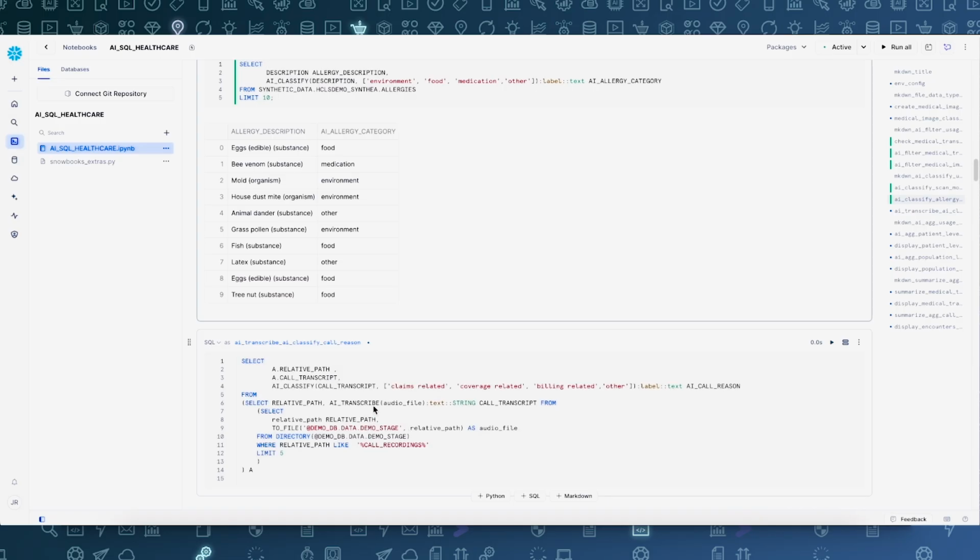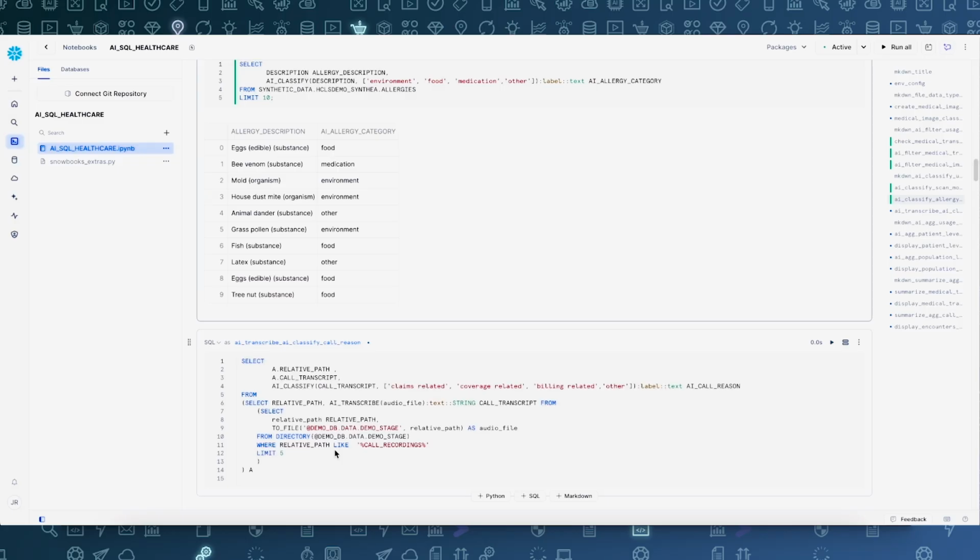Once these MP3 files are picked up, the AI transcribe function from Snowflake is going to produce a transcript of these MP3 files and move them to this column called call transcript. And then we are classifying the call transcript into one of these. So the use case basically is the calls from the contact center are landed to your cloud storage.